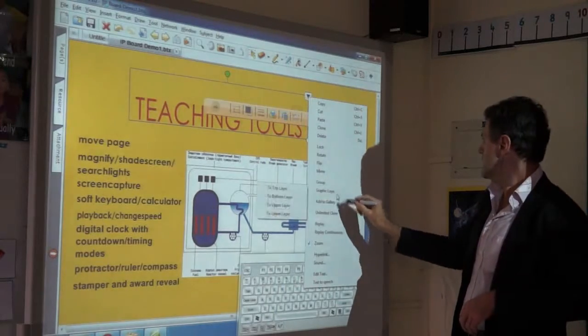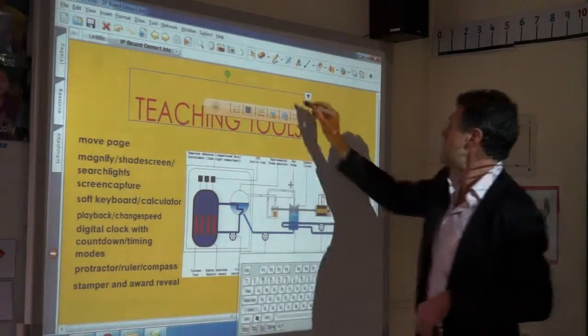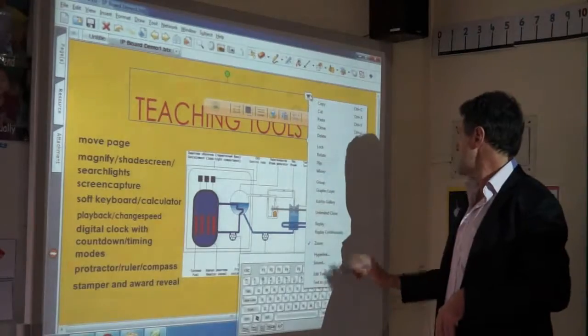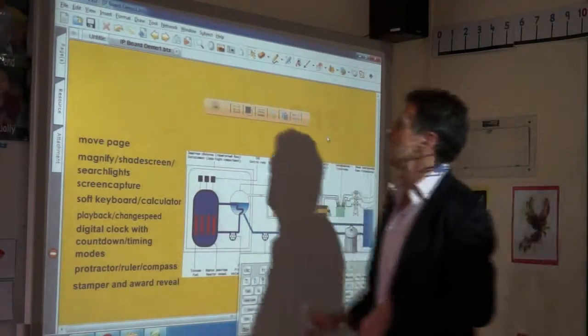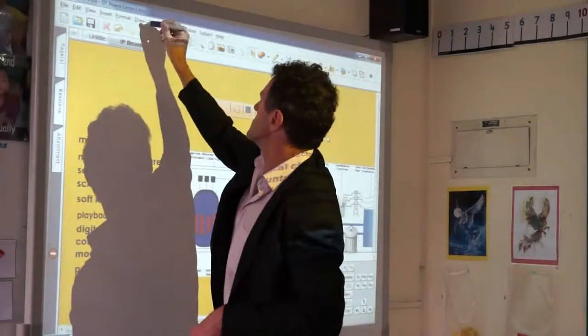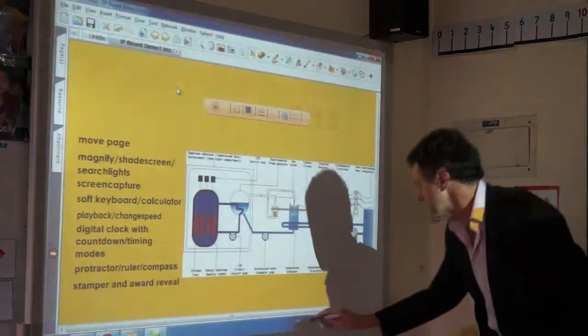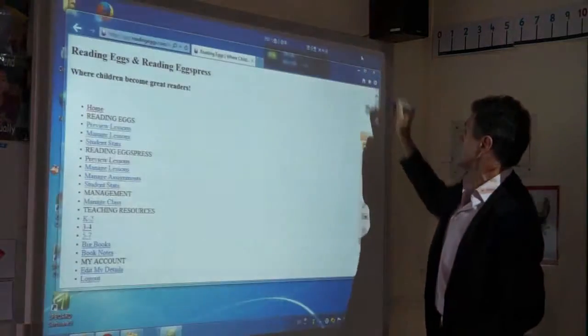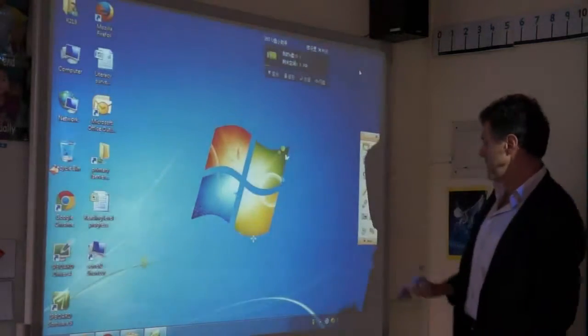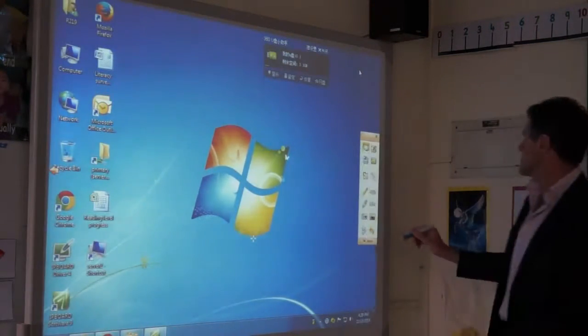Grid graphic line. Okay, just bear with me a minute. Tools, soft keyboard. It's coming up down the bottom here. It's because I've got a few things open. I think at the bottom it's been brought up and then it's okay.